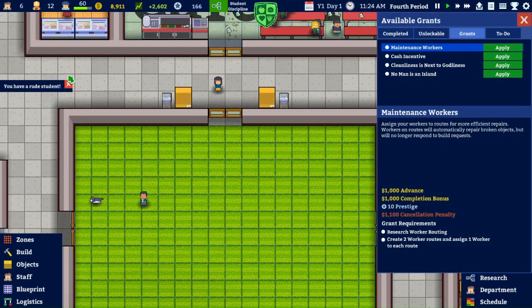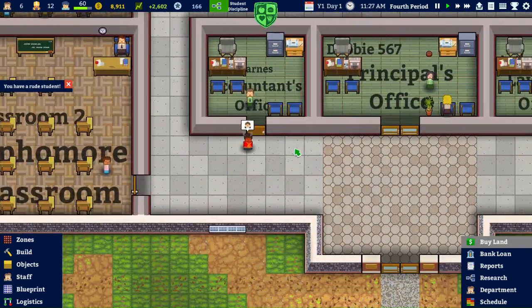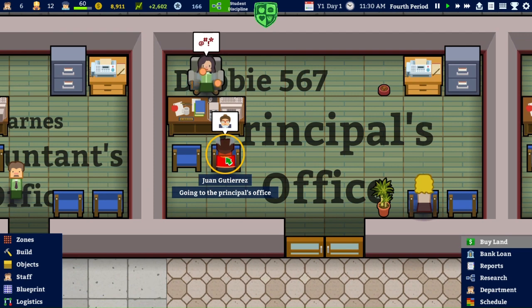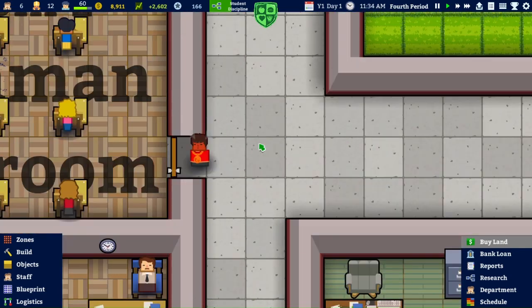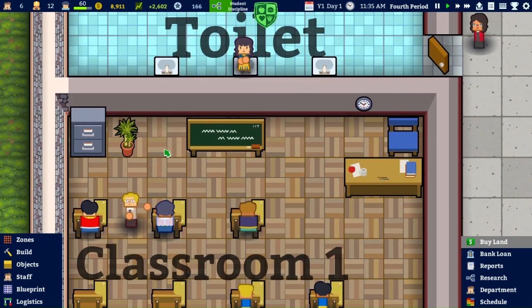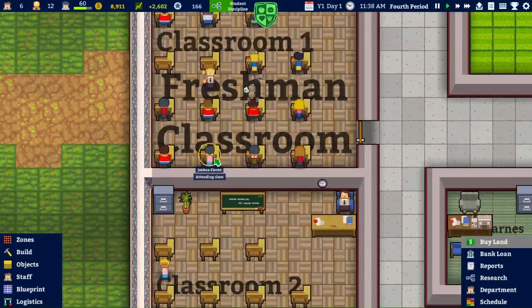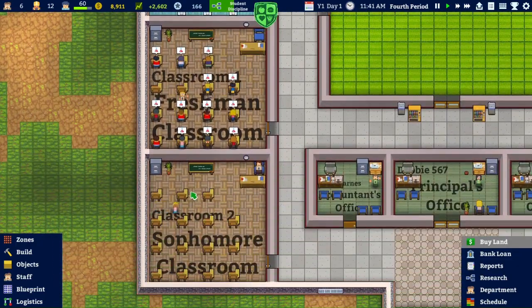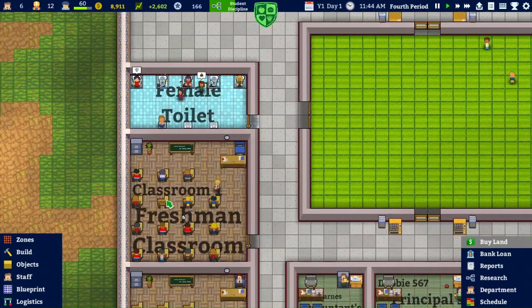Okay. I have a rude student. Who's rude? You just got sent to the principal! Is Juan? Oh, I'm telling him off. Juan's just got sent to the principal's office. Where is he going now? Back to class. Okay, so you just got told off and you got sent back to class? Just like that? Why are two students missing from this class? Why is one class gone? And okay, so three classrooms are gone and there's two students who are missing.